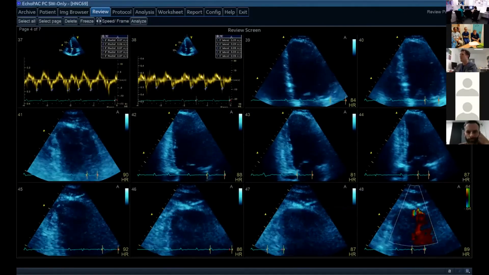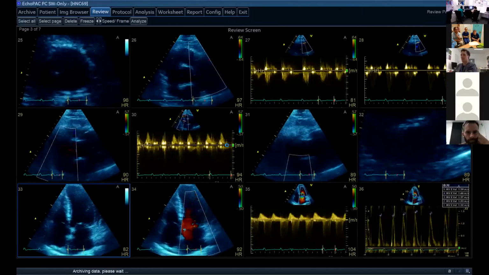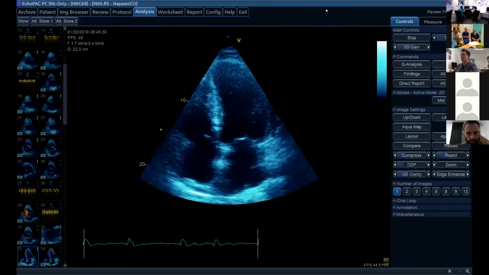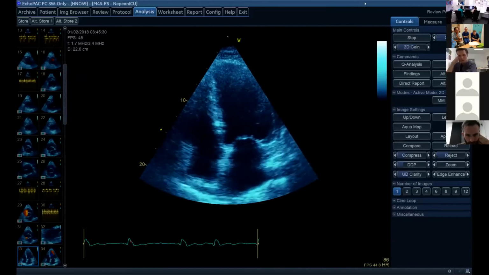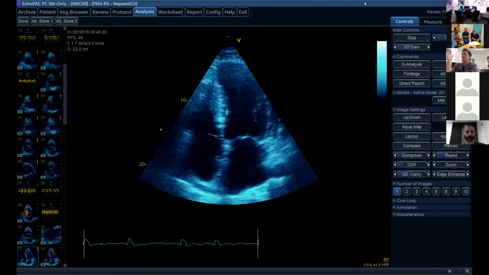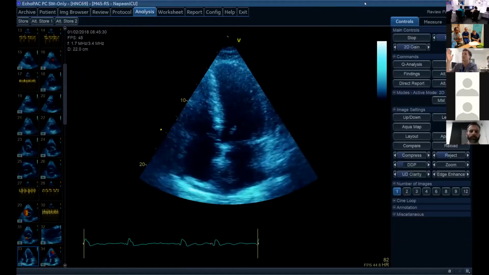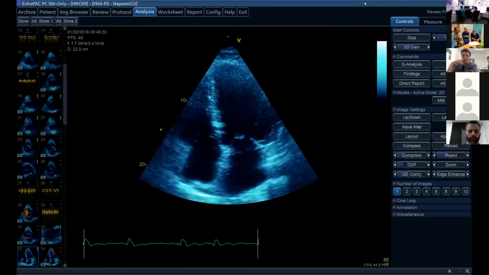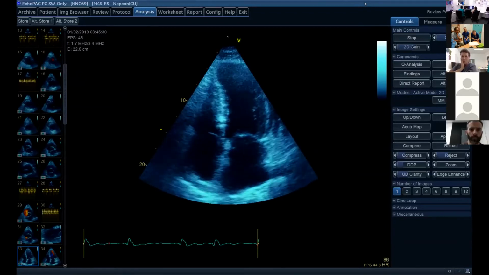Before we get to this one, I'll start off with this one. They didn't see it in this view, but tell me what you think about this view first of all. This is a patient who was born in 1969, so that makes him about 50 years old, and they're in ICU with hypotension after a recent non-STEMI.